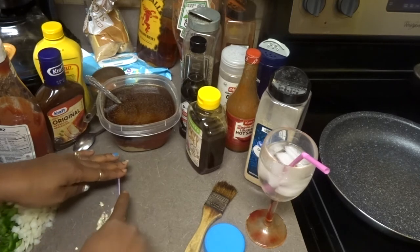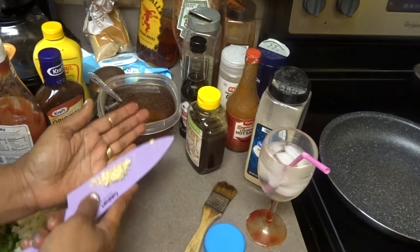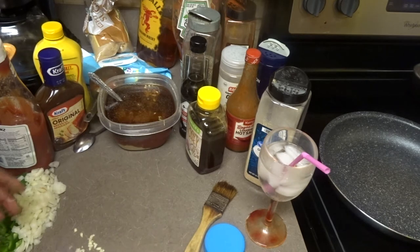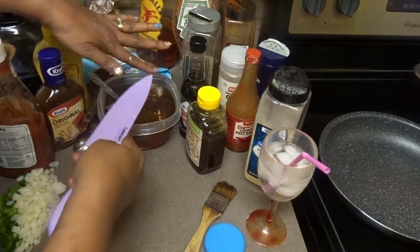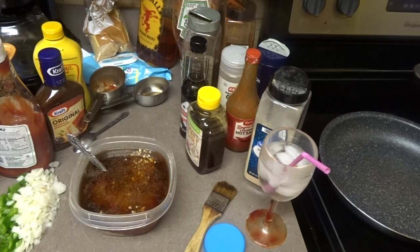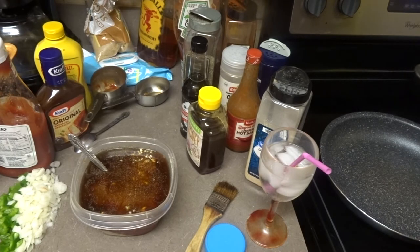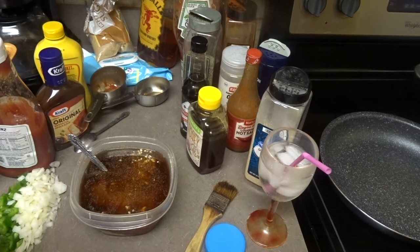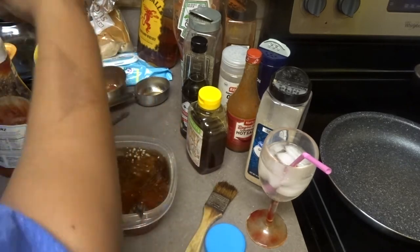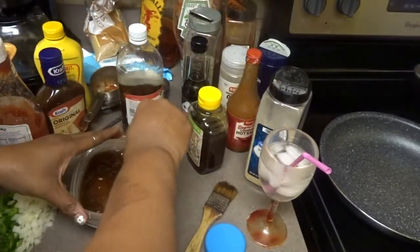Now, we're going to put some vinegar in here, and I forgot to get that. When you're making barbecue sauce, you do not have to put vinegar. You ain't got to put garlic in it either. That is optional. I'm doing 1 tablespoon of garlic. Apple cider vinegar. And we're gonna stir this.